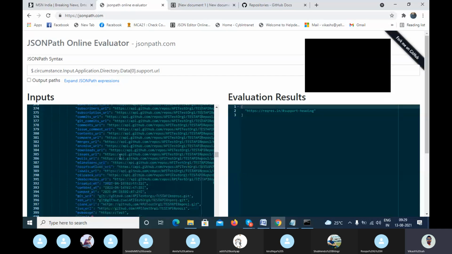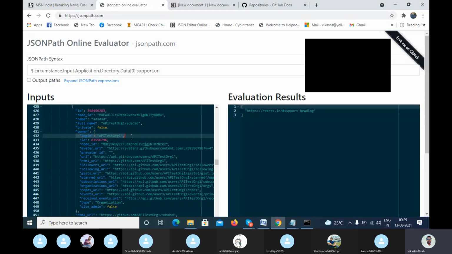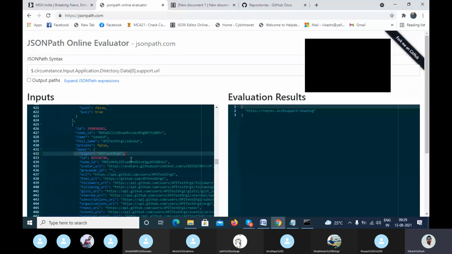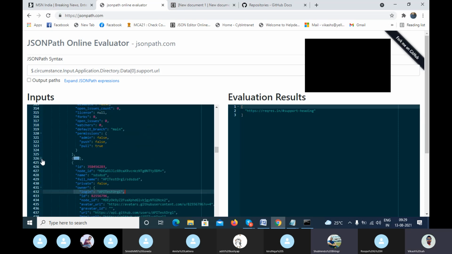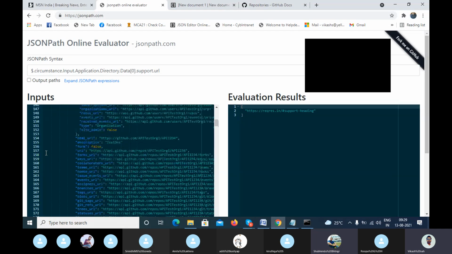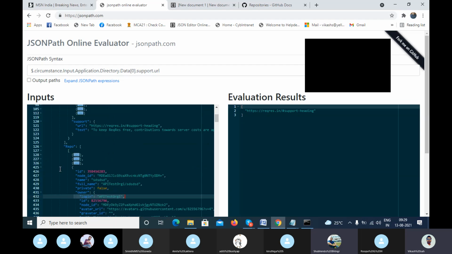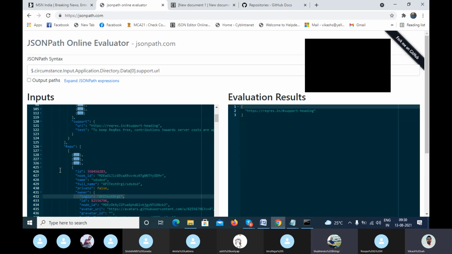Let's suppose I want this organization name. Tell me how I can, what I have to do, and let me know what things I have to collapse. Above this, all you need to collapse. Okay, ID objects. Okay, let me collapse then. Now tell me, anything more you want to collapse? Then let me know. Repo also.